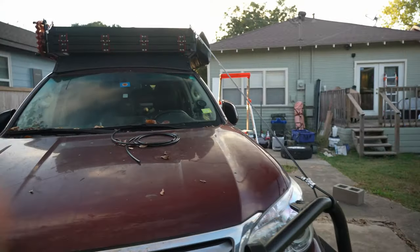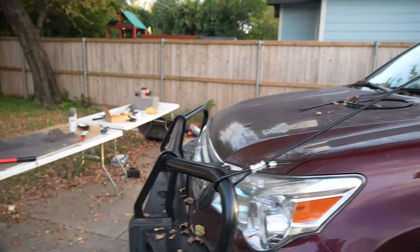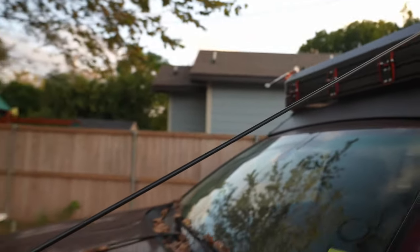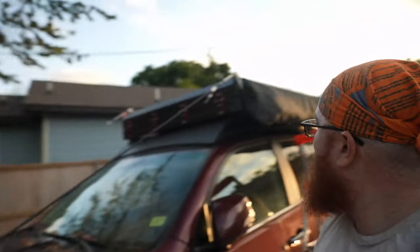All right, that's the first one done. That swaging tool, whatever it's called, is much more difficult than I was expecting. Definitely recommend that you go with a smaller gauge, smaller wire size. But this is gonna be solid for sure. All right, now I gotta get the other side done.